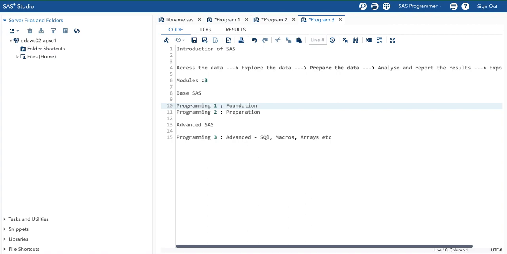Once you complete these 2 modules, you can go for the Base certification, and you can start applying for jobs as a SAS programmer. You will be ready to go.